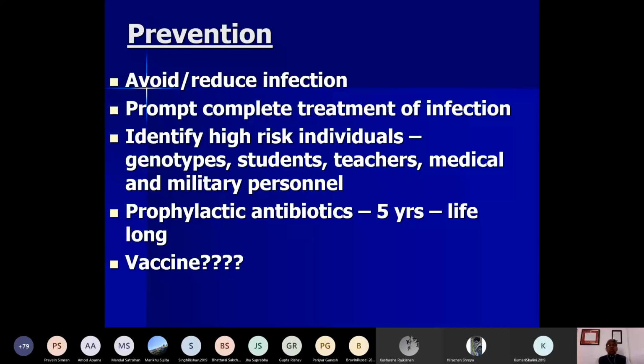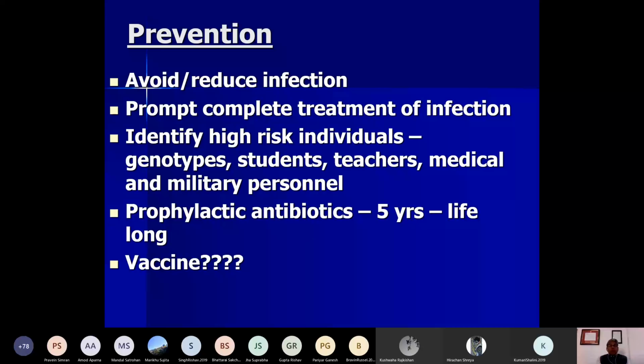Vaccines are said to be the best way of prevention of most of the infectious diseases. Do we have a vaccine to prevent rheumatic disease? Can we have a vaccine to prevent rheumatic disease? What are your views? What are your thoughts about it? So the assignment for you over the weekend is, are there vaccines for prevention of rheumatic disease? If there are, name those vaccines and how do they act? If there are no vaccines, why do you think vaccines have not been prepared to prevent rheumatic disease?